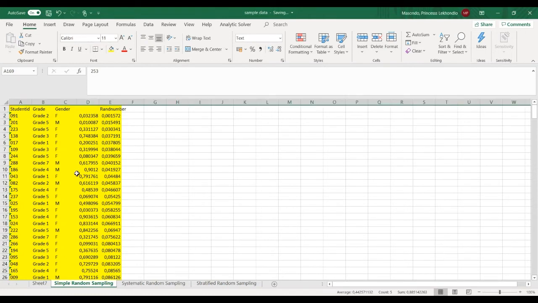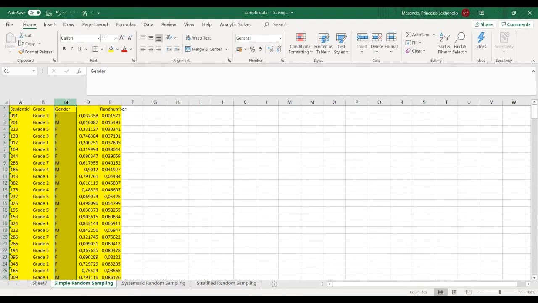I hope by just looking at this, some thoughts are coming to your mind. You are questioning some things in terms of the other variables, grade and gender. I hope some things are coming to your mind, which we will come to as we proceed. So this is how you would do your simple random sampling, and then you will continue and actually measure what you want to measure.